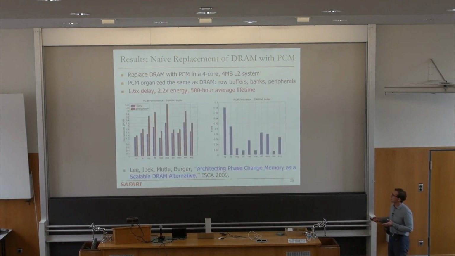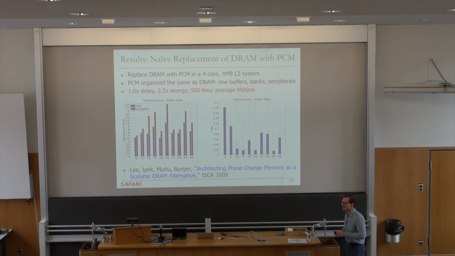So let's take a look at what happens to applications if you actually replace DRAM with phase change memory in a 4-core, 4 megabyte L2 based system. And we run these applications. These are more or less scientific applications at the time that we got our hands on, and they were interesting. I showed you some of these before, but for example, this does earthquake simulation. This does some image modeling, shallow water image modeling. They're really interesting applications over here. This does conjugate gradient computation, for example. FFT is obvious, hopefully. Hopefully many of you have done FFT.